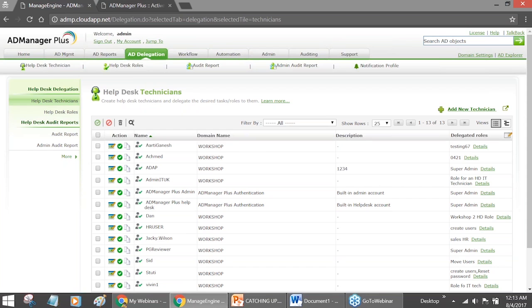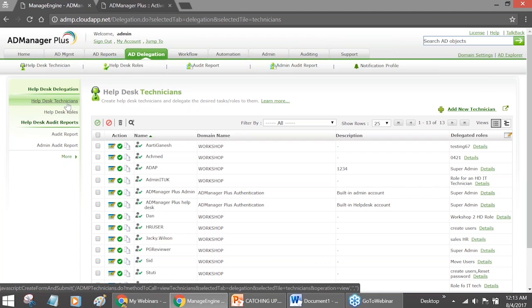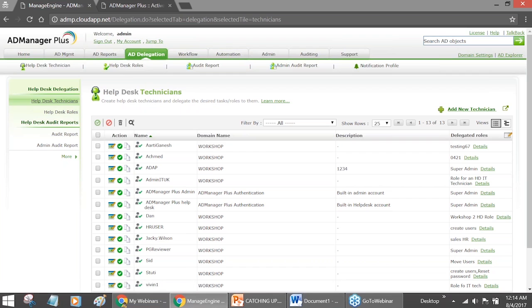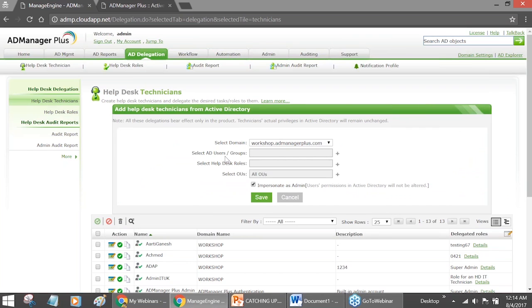We create help desk roles, all right? We map those help desk roles to technicians. That's been the flow all this long. What we've done is we've understood that it's not just going to be a single technician who's needed to map to a role. There are always requirements that an entire group of technicians would be requiring the same level of accesses or the same level of roles. So instead of doing it one after the other, we've put together this beautiful feature where you can actually get into AD delegation, help desk technicians, and choose to add a new technician. And when this module pops up, you would be noticing something new, which is, all this long where we had provision to select users, we've also included the provision to select an entire group.